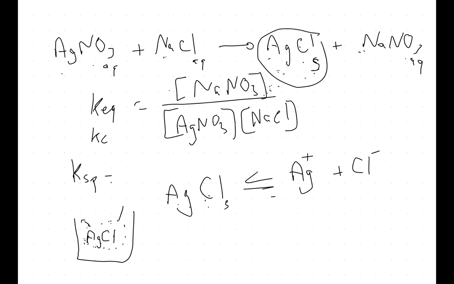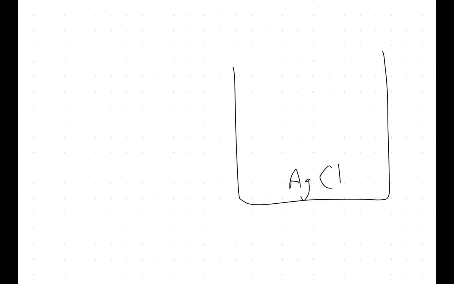We have here the silver chloride. For example, it should form a precipitate. We have the water molecules. This is the oxygen, and these are the 2 hydrogens. This is the oxygen, and the 2 hydrogens. This is the oxygen, and the 2 hydrogens.